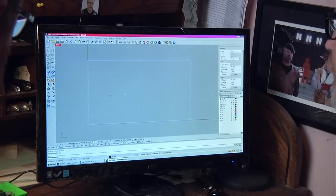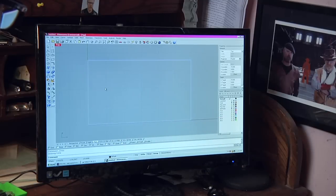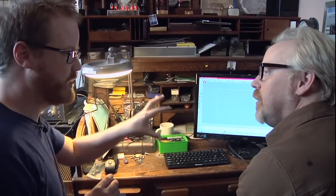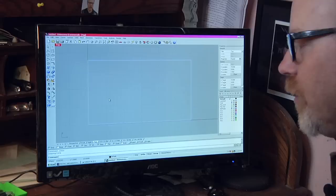I've set Rhino up in a 2D view. You can look at it in four views, but all I need to look at is the flat laser cutter. And this is actually the bed of my laser cutter. Okay, so that's the size, that's your canvas that you have to work with. Exactly. I've used CAD programs like SketchUp and 123D Design and stuff like that, the free stuff. But I would never know how to start making a gear unless I started with some other source material or something like that. So how does that work with Rhino?